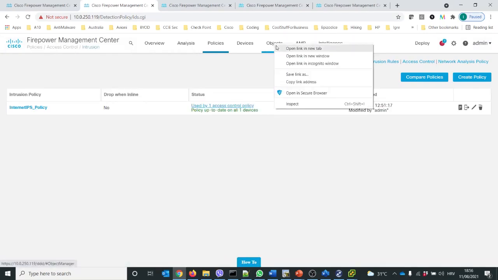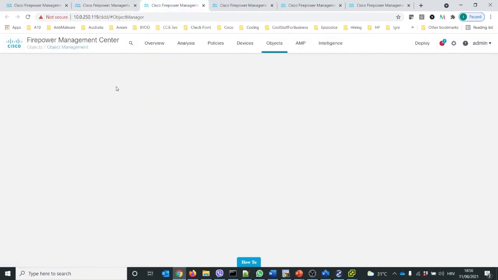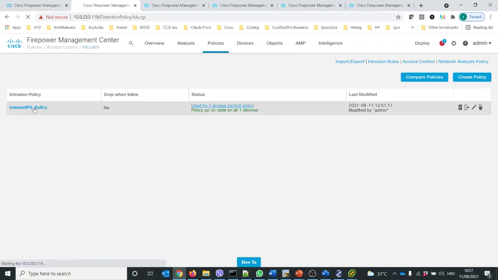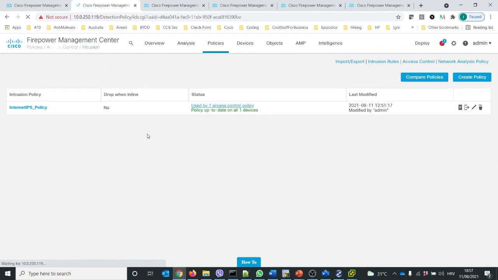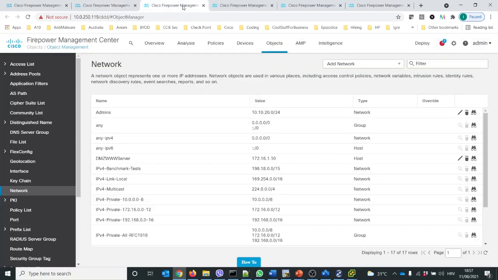Okay, I think I have a better place to view these signatures. Okay, this new version is removed. Okay, let's open our policy. I would like to show you where these variables are a mandatory part of Snort rule definitions. So they are telling Snort in which way to apply a protection, from inside to the outside or from outside to the inside, for example.